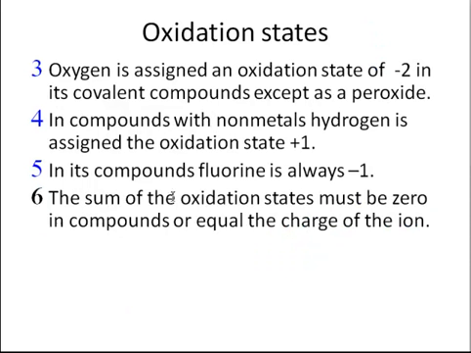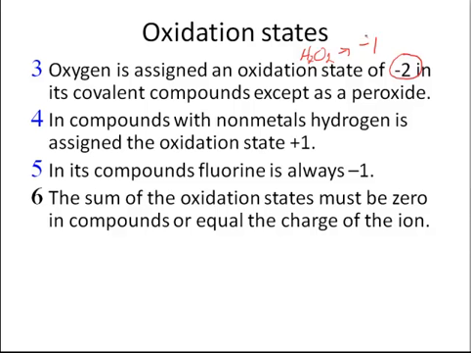Number 3, oxygen is assigned the oxidation state of -2 in covalent compounds except as a peroxide. Now, what's nice about this rule is if you think about oxygen as an ion, what was its charge all the time? -2. So that's not something new you really need to memorize. And as a peroxide, we already know this, H2O2, the oxidation state of oxygen there would be -1. So that's the only exception.